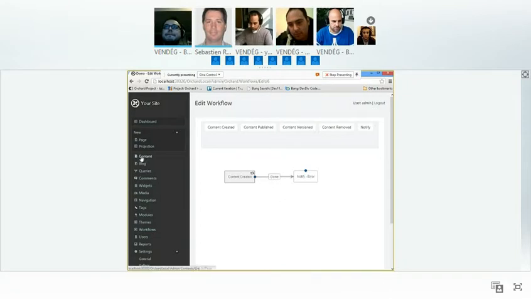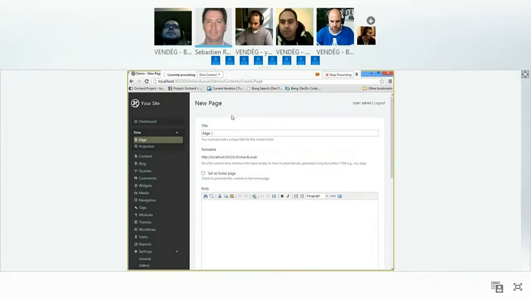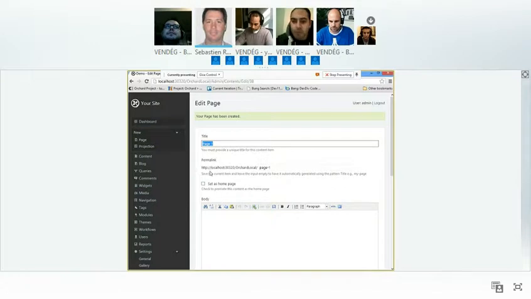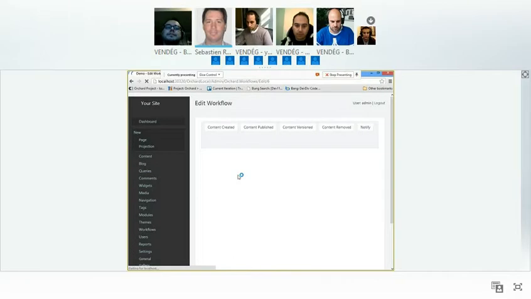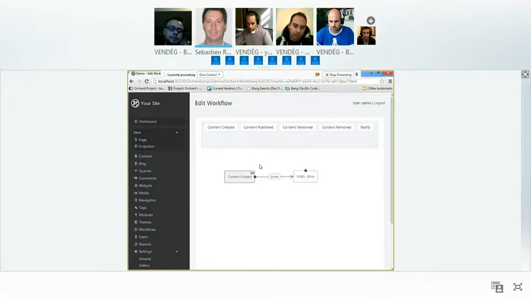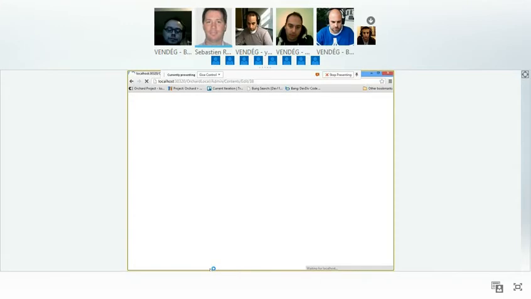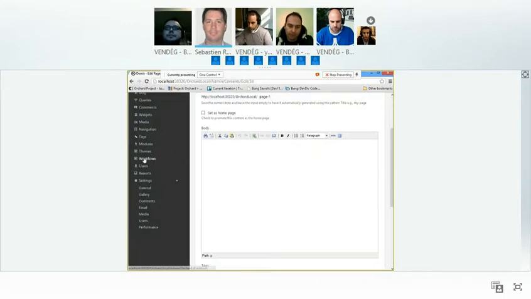Okay, so I go to content, I create a new page. The workflow says when content is created, notify an error. So I go to page and I create page 1 and I hit save, and it didn't work. Oh, I know. I forgot to edit the content created state and say page. There was no state. The any was the default value, but there was no state actually. So I save again, and if I go to my content and edit this page and click save, it didn't work.